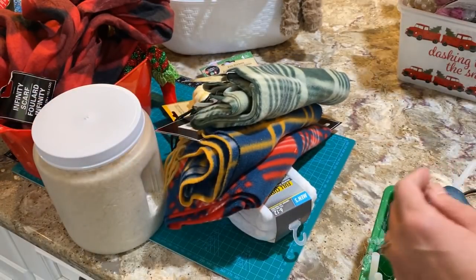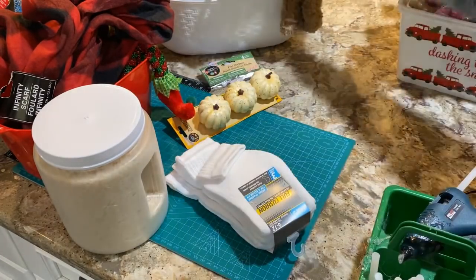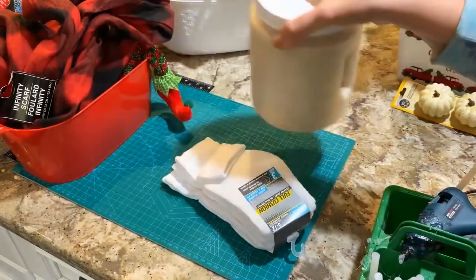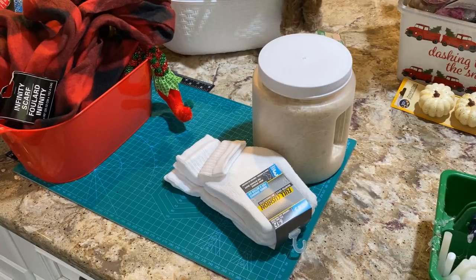The first thing we've got to do is get our sock. And you'll need scissors, okay? I'm going to plug in my glue gun.